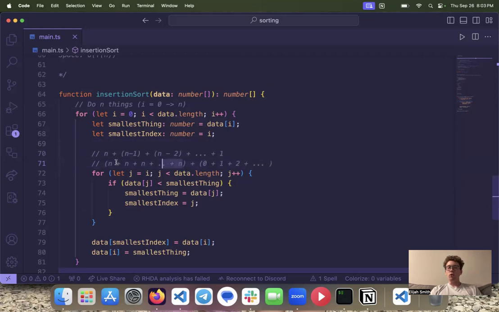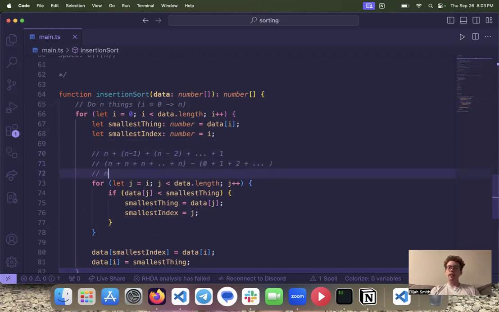But long story short, the thing that's important is that this is just a bunch of operations. We don't really care because they're constant numbers. What we care about is how many times is n occurring? Well, it's occurring n times. There's a bunch of other numbers that make it smaller, but we're still doing n times n operations, and then we're subtracting a bunch of constants to make it technically smaller. So we still would say that this is running n operations.